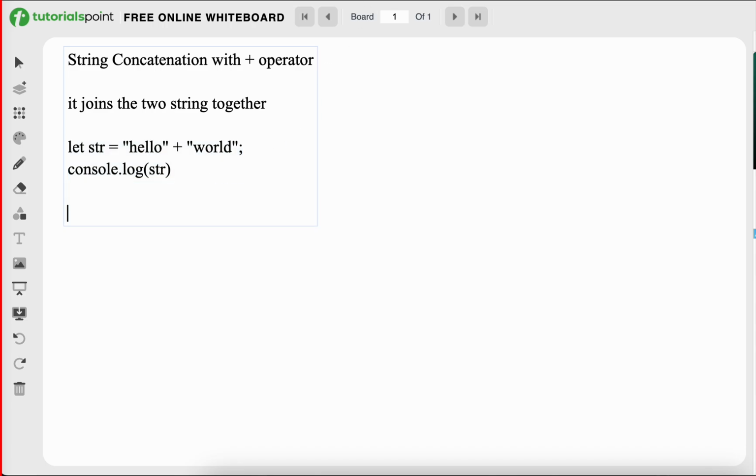In string concatenation, a string plus a number is equal to a string only. You need to know this formula. If one of the operands is a string, JavaScript automatically converts the other operand into a string as well. This is why numbers are converted to strings when combined with strings.